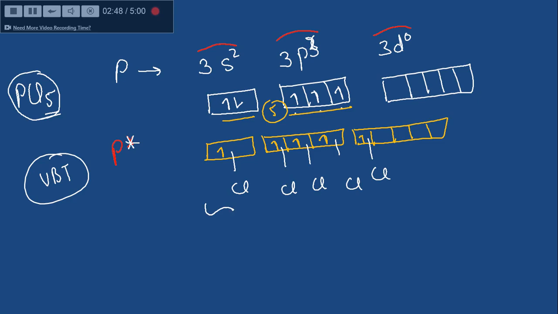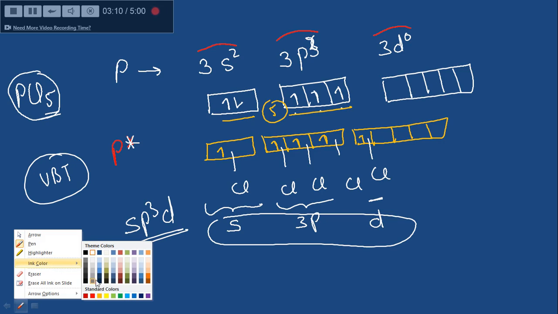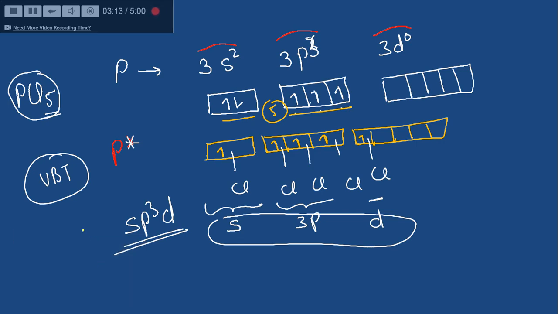And in this hybridization, one s orbital, 3 p orbitals, and one d orbital took part in, and so the hybridization is sp³d. And with sp³d, the geometry possible is trigonal bipyramidal.